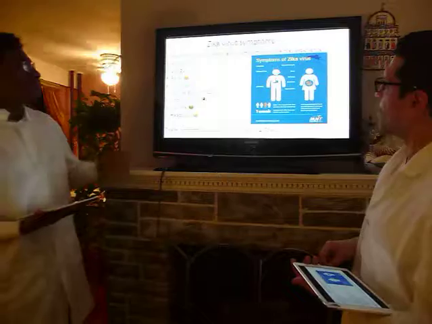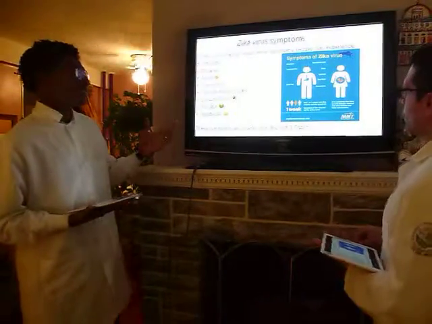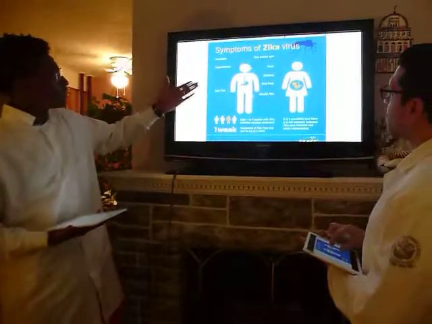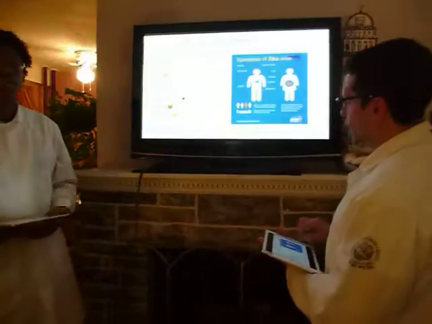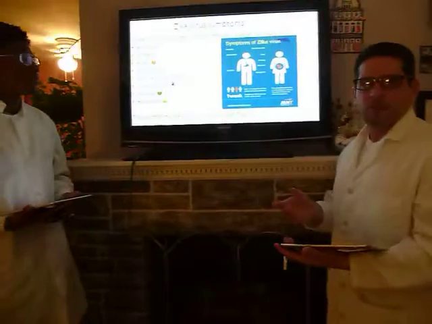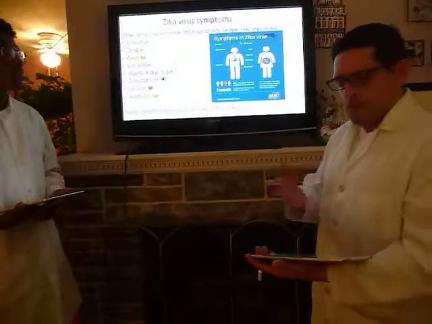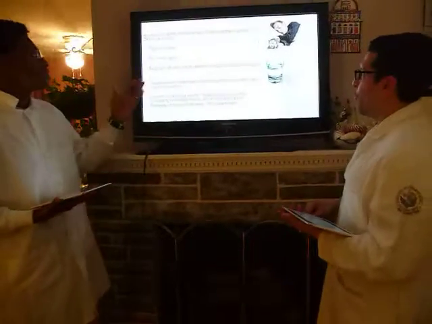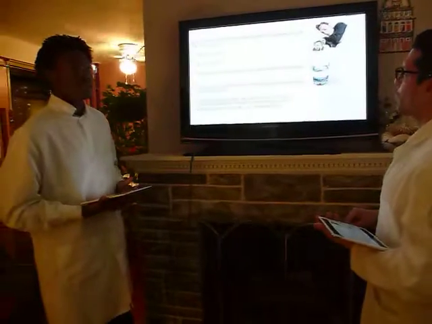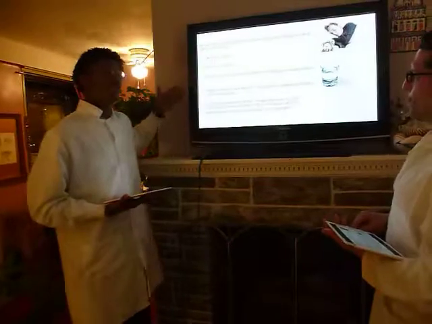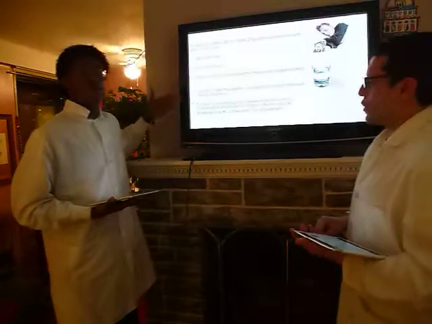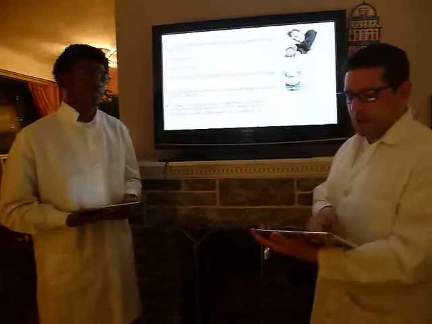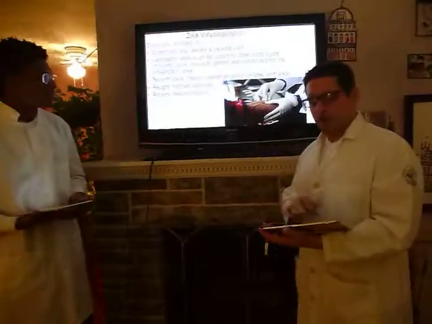So here are some of the symptoms of the Zika virus. Basically the same symptoms as any common cold or fever: headache, joint pain, skin rashes, etc. And there are usually mild symptoms between 2 to 7 days, but most healthy people don't have that problem. It's usually the infants you have to be aware of. Also, according to the World Health Organization, you would treat Zika the same way you would treat any other common cold or fever. A lot of good rest, drink plenty of fluids, and take Tylenol, which is acetaminophen.